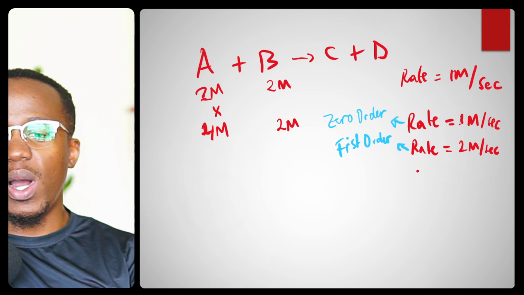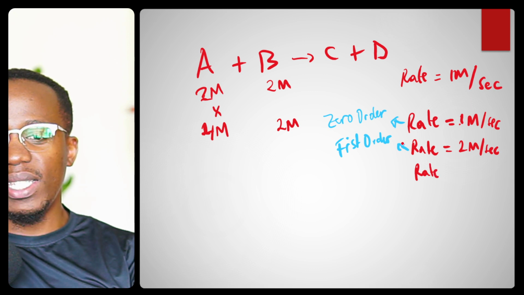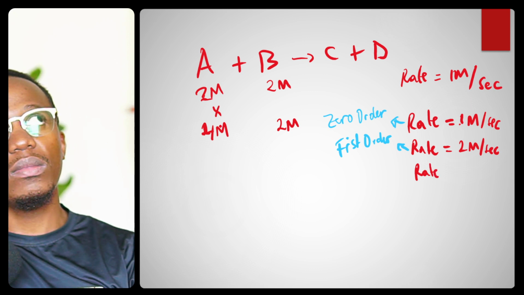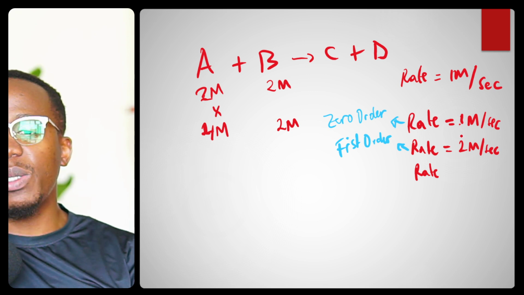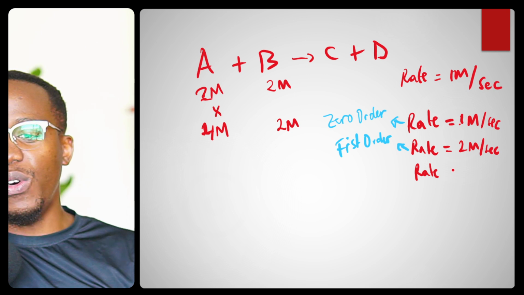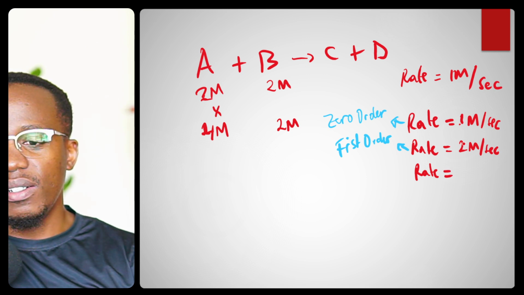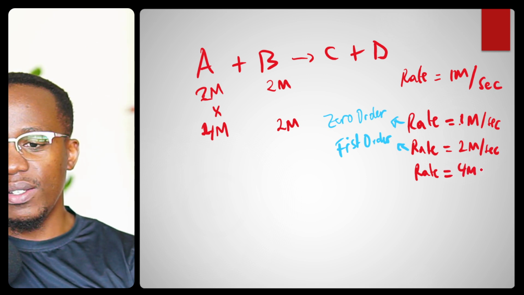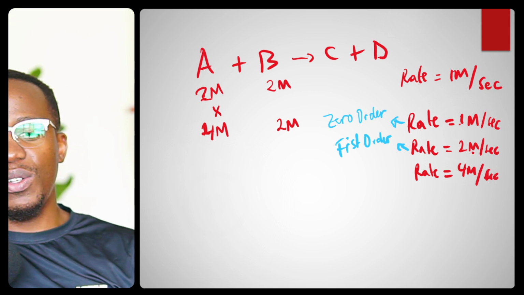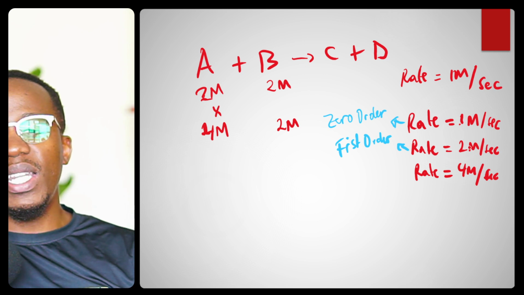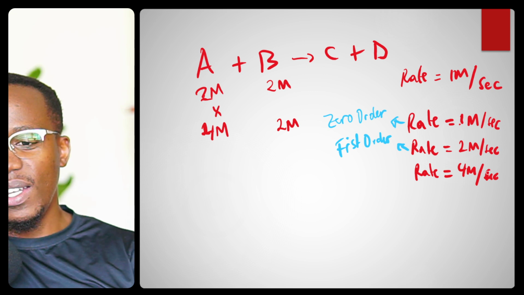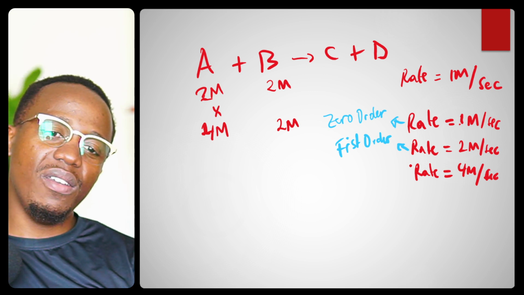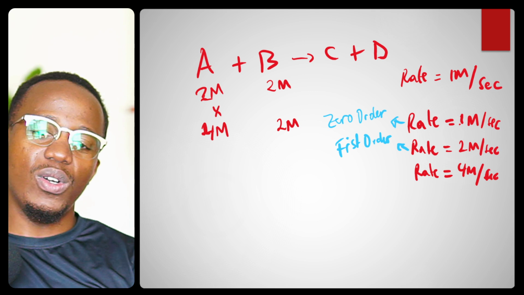But guess what? What if you multiply twice, right? So when you multiply A by 2, instead of the rate multiplying by 2, it multiplies by 2 twice, or it multiplies by 4. So it went from 1 molar to 4 molar. So you multiply A by 2, but then the rate multiplies by 4. You go, wait a minute, this is a lot. This is when you know you have a really fast reaction. It's a second order reaction, right?